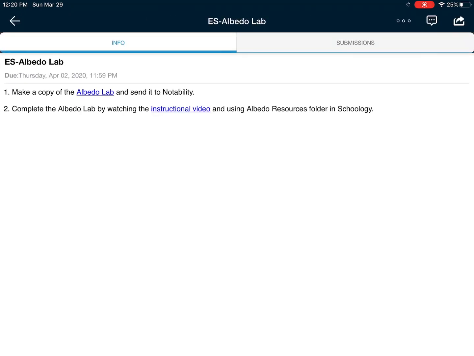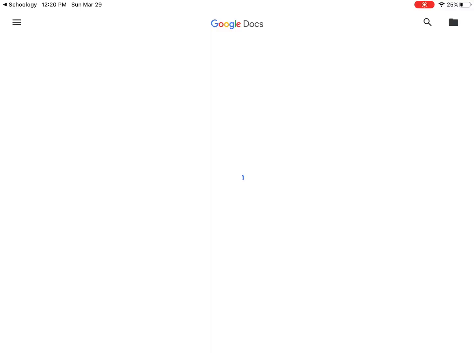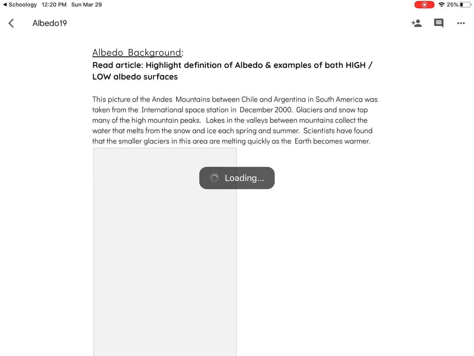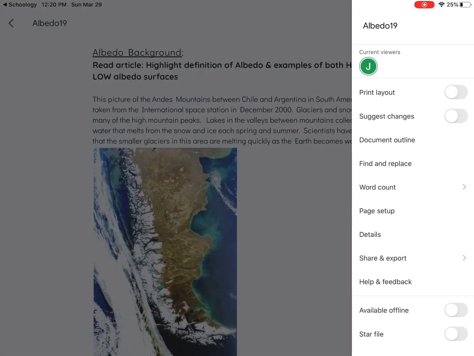And here in the directions, it tells us to make a copy and send it to Notability. So I'm going to go ahead and do that with you. Okay, so here's the assignment. I'm going to send a copy to Notability.